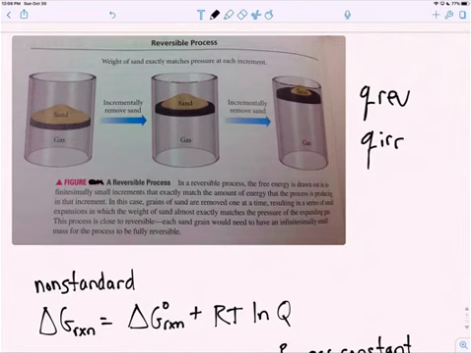The truth of the matter is all processes are irreversible, but the way we get around that is that you can multiply by a factor. The reversible process times some factor gives you the irreversible process. So if you see these reversible versus irreversible processes, this is important later on if you take other classes and you see thermodynamics there.